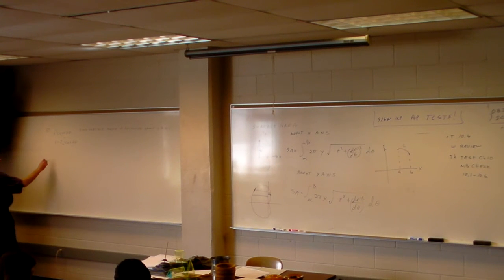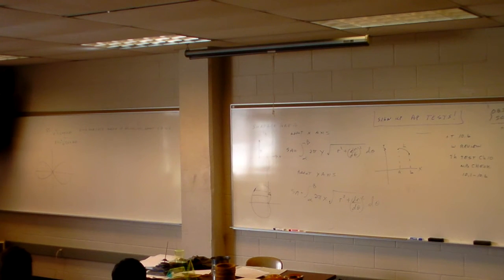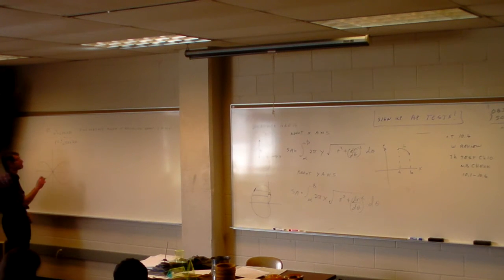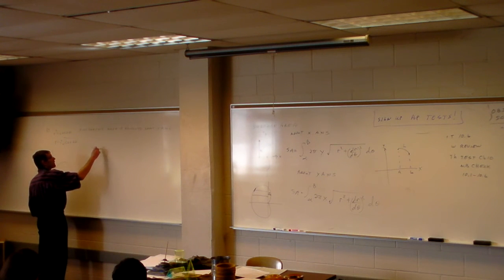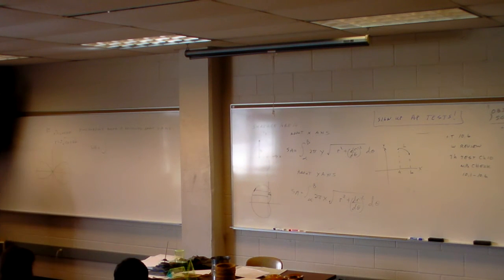All right? Put that into your calculator, and you're going to get a shape. We're going to revolve it about the y-axis and create a shape, and then we want to know what the surface area is of the shape. So, surface area. It's going to be an integral. It's important to know what the angle is.